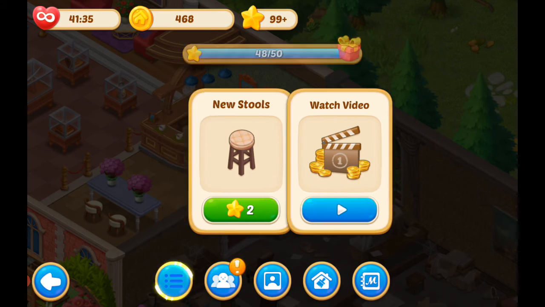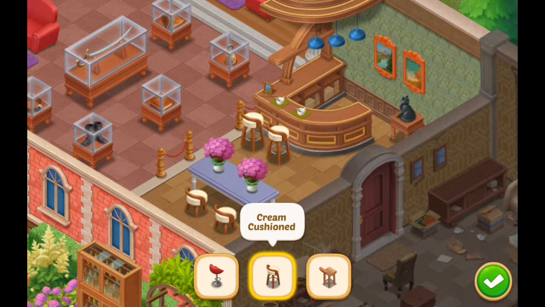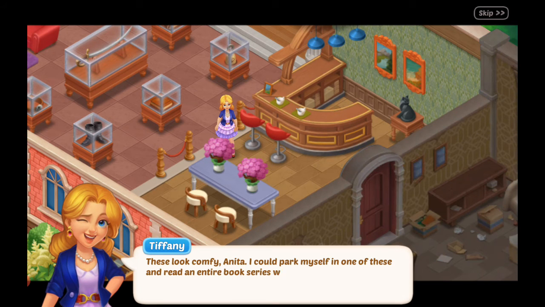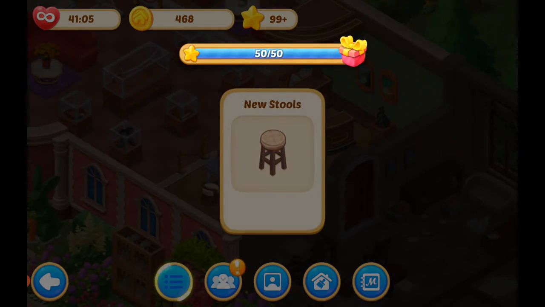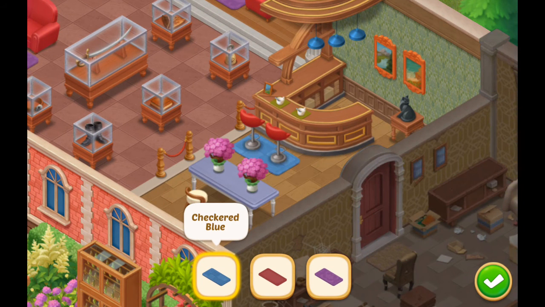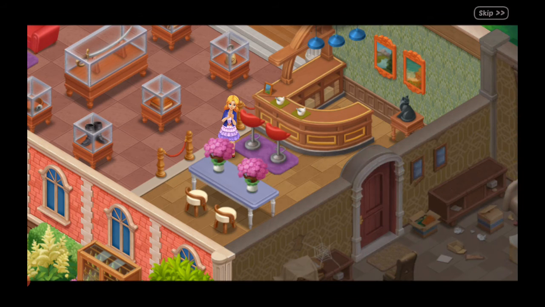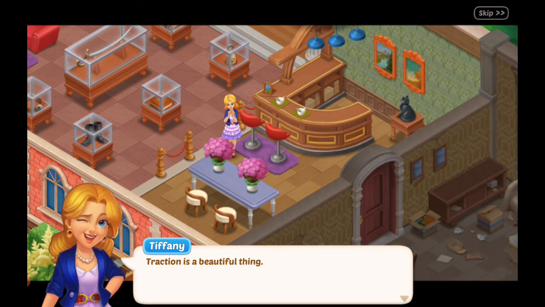Let's get some new stools. Do you know what? I'm going to have the red. Or, no, the red. As it's a different area. Looks so comfy, Anita. I could park myself in one of those and read an entire book series without fidgeting. What's my reward? 500 coins, I need that. New rug? Checkered blue, bordered red. I might have purple curves actually. Good thinking, Anita. This way the stools won't slip and slide all over the place. Traction is a beautiful thing.